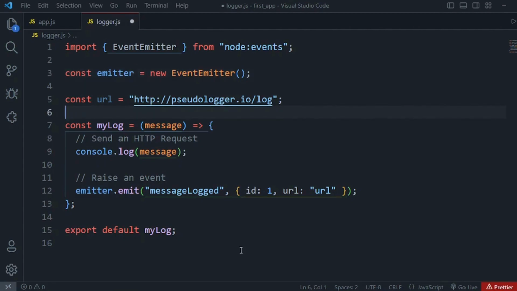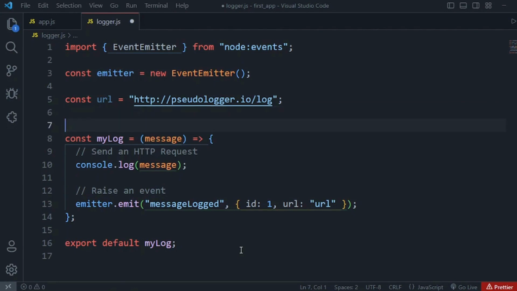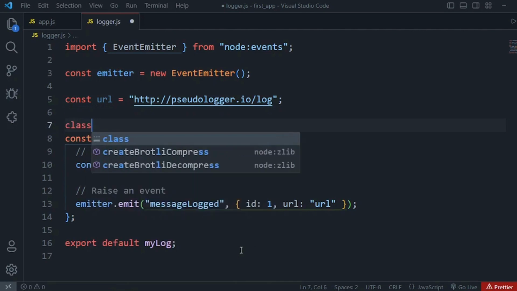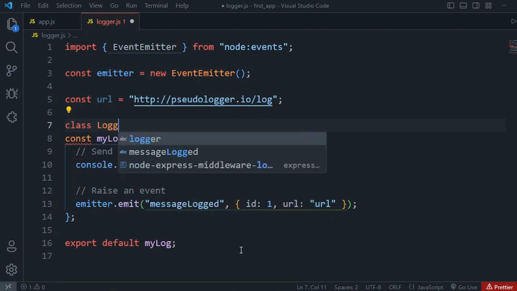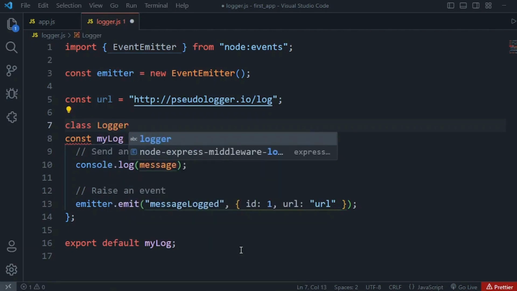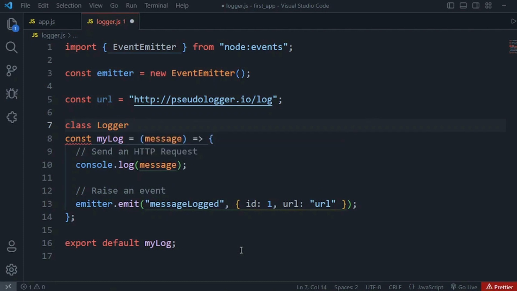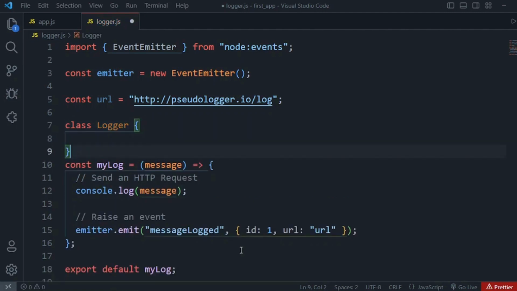log. Okay. So the first thing we want to do here is to define a class. In ES6, we have this keyword class, which is a syntactical sugar for creating a constructor function. With this, we can define a class, logger. Note that the first letter of every word in a class should be uppercase. This is the Pascal case convention that we use for naming classes. Class logger, we have a code block.